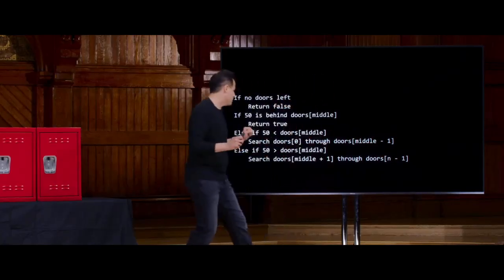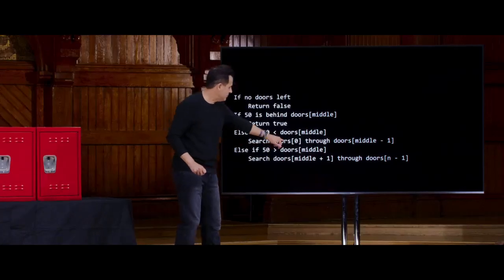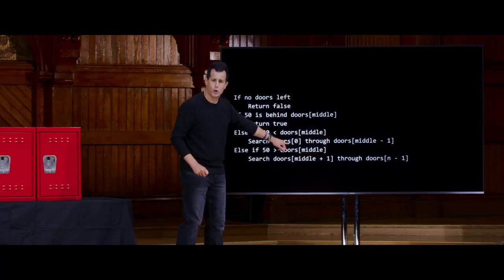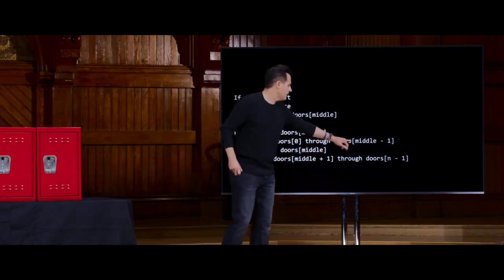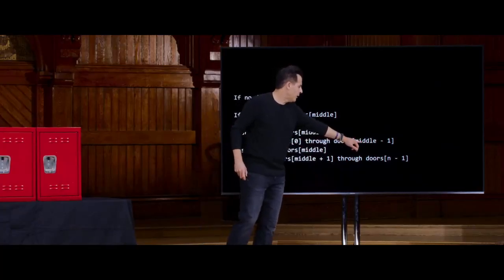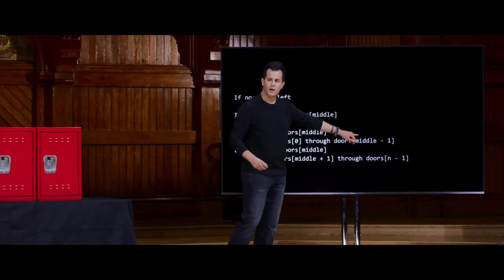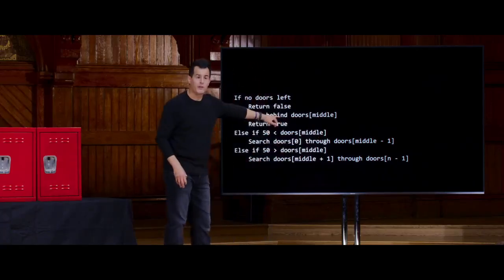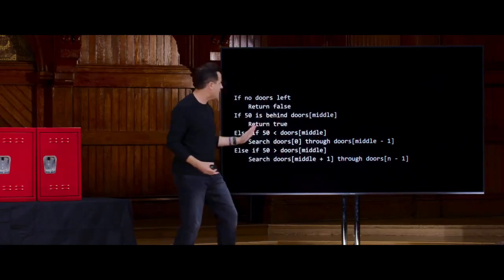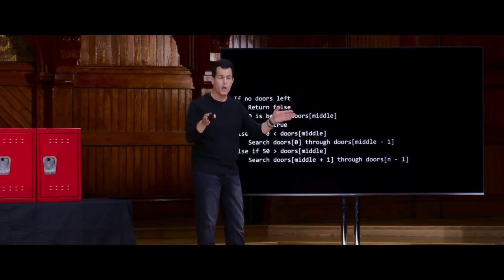Now let's consider these in turn. So searching the left half, as we described this earlier, seems to line up with this idea: start searching from doors bracket 0, the very first one. But why are we searching doors bracket middle minus 1 instead of doors bracket middle? Exactly. We already checked the middle door by asking this previous question. So you're just wasting everyone's time if you divide the half and still consider that door as checkable again.